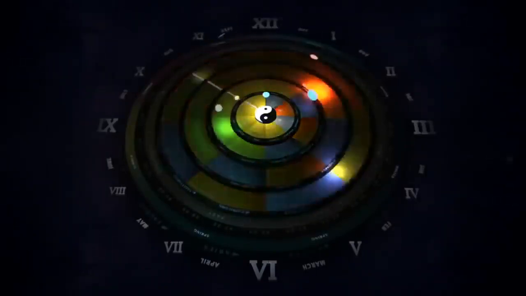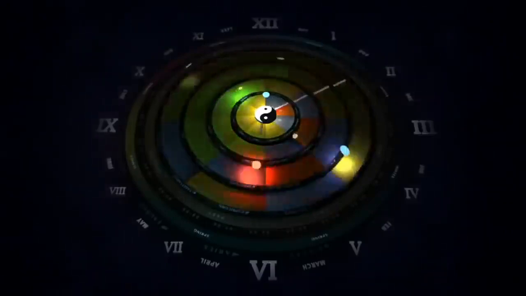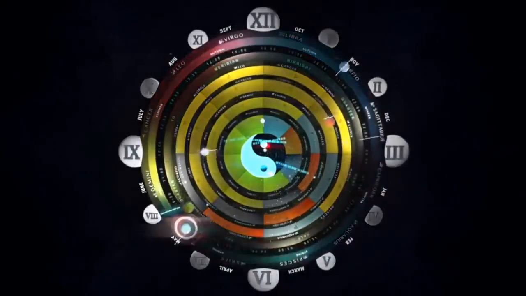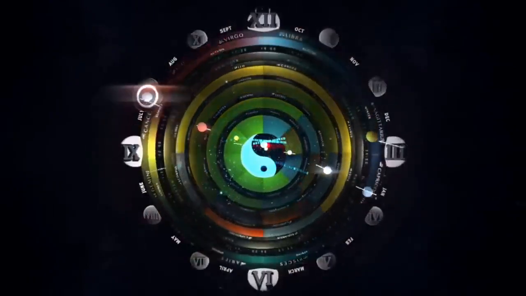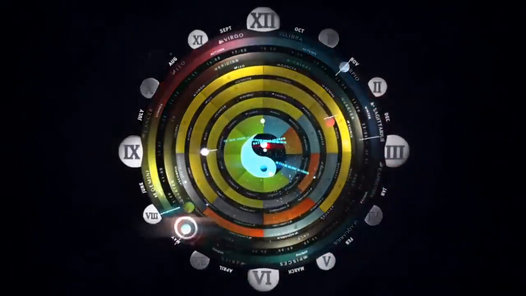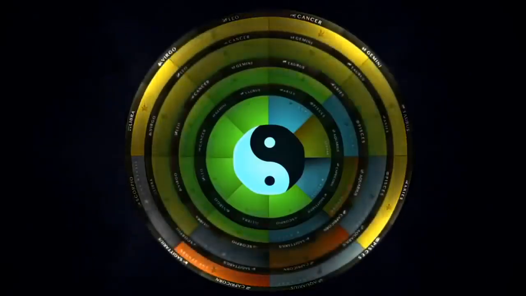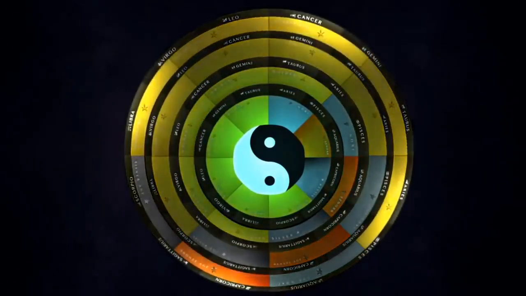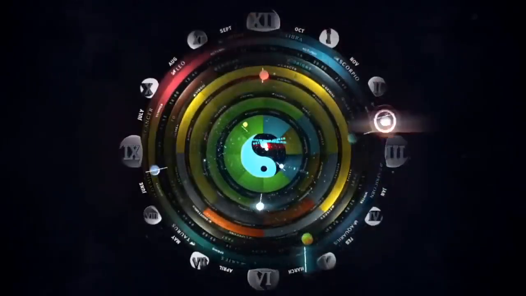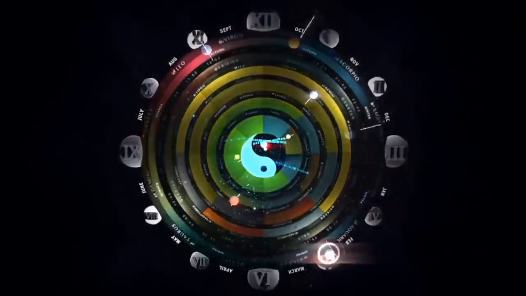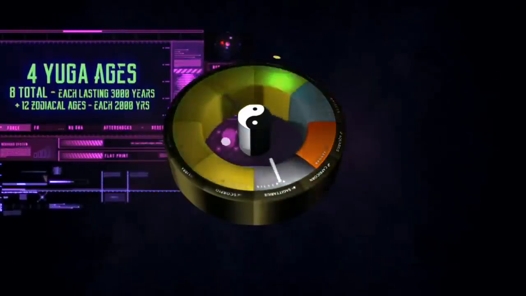Next, let's explore exactly how cosmic epochs and ages work, using the current Aryan epoch calendar as a reference. You'll notice the outside rings note our months of the year, as well as our 12 zodiac signs. The 12 solar months are actually a microcosmic reflection of the 12 zodiac constellations. These 12 zodiac constellations are our heavenly cosmic clock rotating above us. As they rotate, each constellation has its own energies that subconsciously influence and help guide us consciously here on the earthly plane, both individually and collectively. These 12 months are further divided into our four seasonal sections, autumn, winter, spring, and summer, which in cosmic terms are known as the four seasons of conscious evolution.